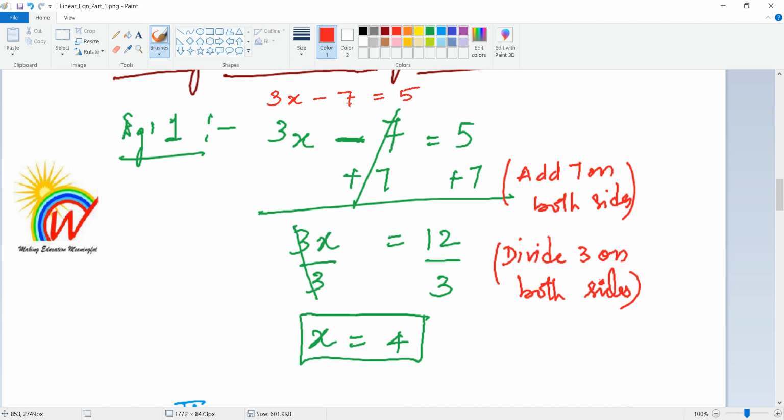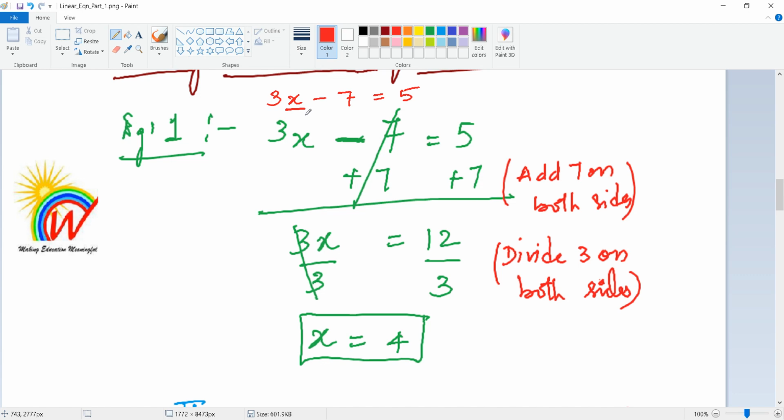What they mean by solve is they are asking you to find the value of an unknown variable. In this case, in 3x minus 7 is equal to 5, you don't know what x is, right? x is the only one which you don't know. The rest you all know: 3 is 3, 7 is 7, 5 is 5. You can't change those. But x is the only one which we don't know, and we need to find out what is there in place of x. So when they say solve, they are actually asking us to find the value of x. Not only in this chapter, anywhere, even in your future, when you see any question which says solve, you are going to look for the alphabet over there, the unknown variable, and find that.